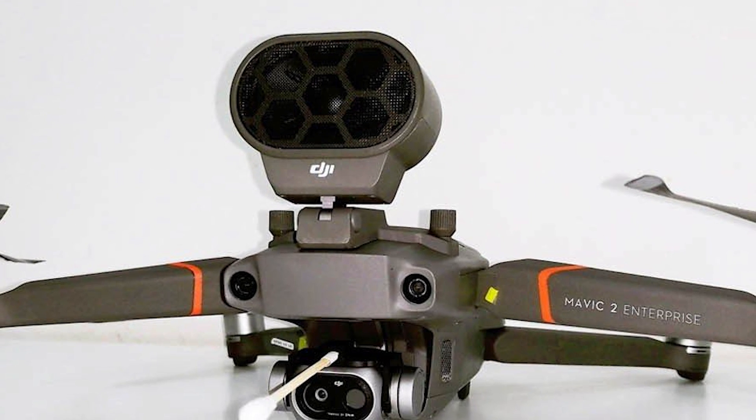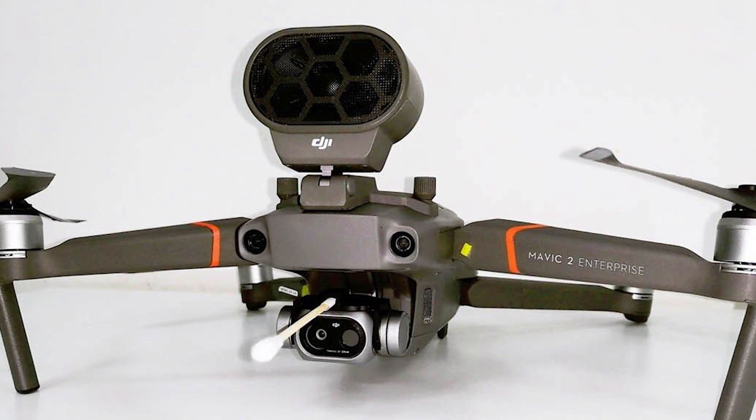Another cool way they're using that same drone is with a speaker attachment on top to disperse crowds or provide directions. If you're flying the drone and you see people congregating or someone in the streets, it has a loud speaker where you can say 'go home' or 'this is a government drone' — they're using them in China. They're also using drones for emergency work lights, just keep changing the battery and keep the drone up while building hospitals. DJI has already disinfected 3 million acres in China, and they're also using drones to display banners with messages.